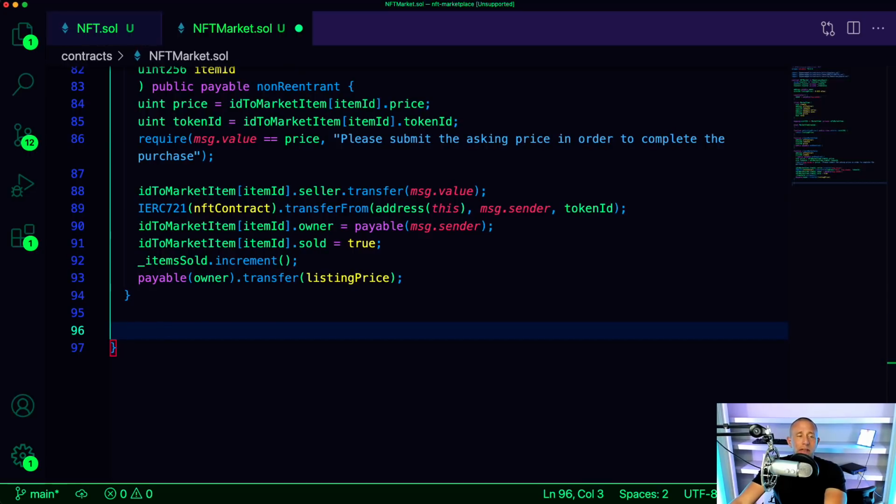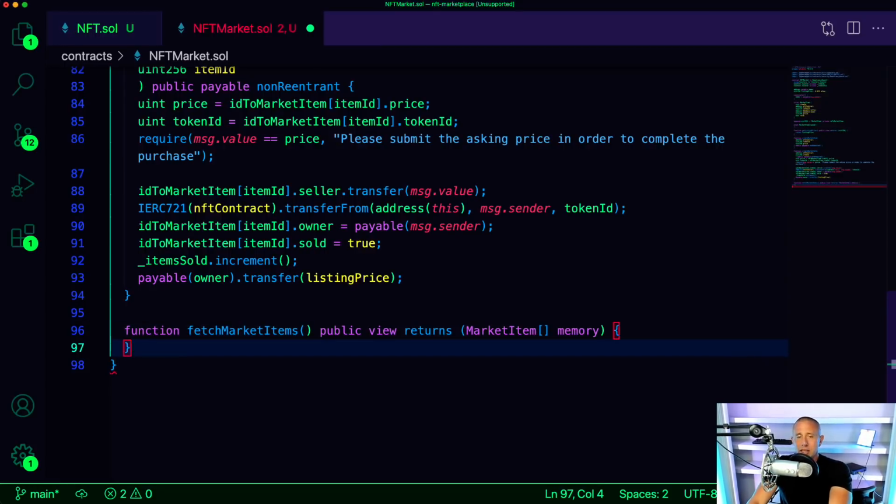And the next 3 functions are going to be fairly similar. We basically want to have different views, I would say, or different selection sets of our NFTs. We want a function that returns all of the unsold items. We want a function that returns only the items that I've purchased. And then I want a function that returns all of the items that I've created. This way we can have a profile view for all of the things that I've created, a view for all the things that I've bought, and a view for all of the unsold items, which I think are the 3 main views that you might consider having in an app like this.